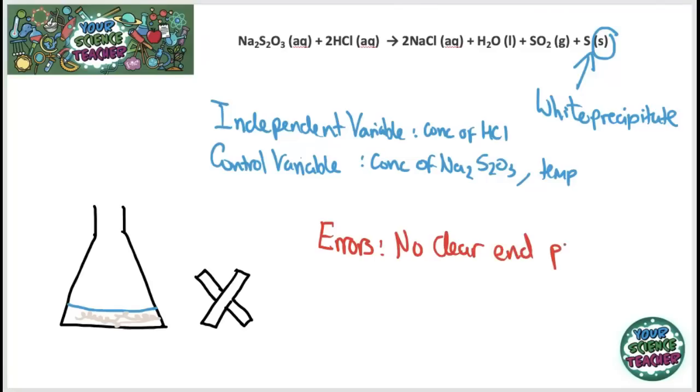This means that people will get varied results, and this is obviously not very good if you want very accurate data. And of course, what you can do if you want to make these results more reliable is to take repeat readings yourself. And if you want to make your results repeatable, let someone else do it and see whether they get the same results as you.